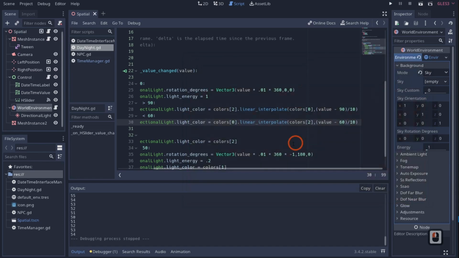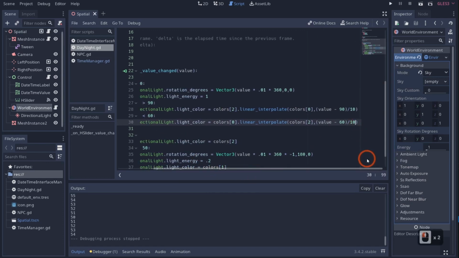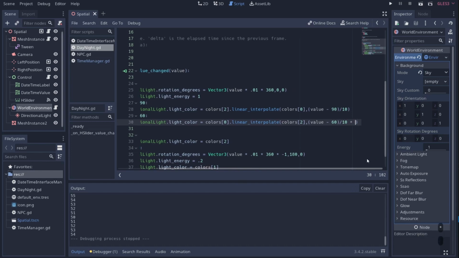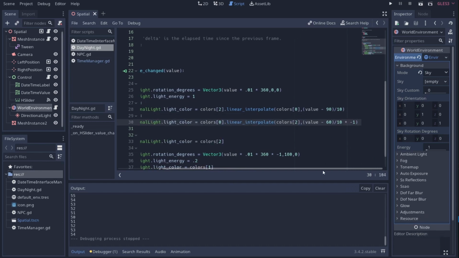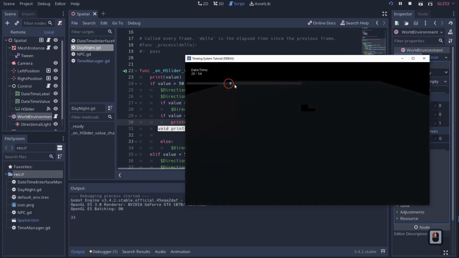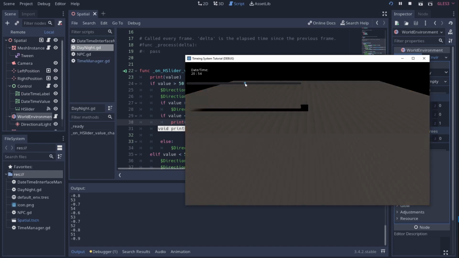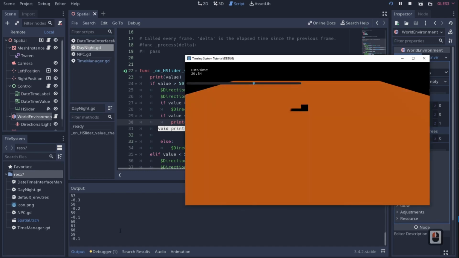Well, the reason why is because this value here, when you do that minus 60 divided by 10, you are getting back your 10, but you're going in the opposite direction than you would expect. So you need to multiply this by minus 1. Okay, and what that's doing is it's basically flipping your value, because what we're getting back when we do this, and I'll print it out for you and show you what you get back here. So if I print this value here and I scrub this across, you'll see that I'm getting negative numbers. But I can't have negative numbers because that's not how sunrises and sunsets operate, right? You don't have negative numbers, right?